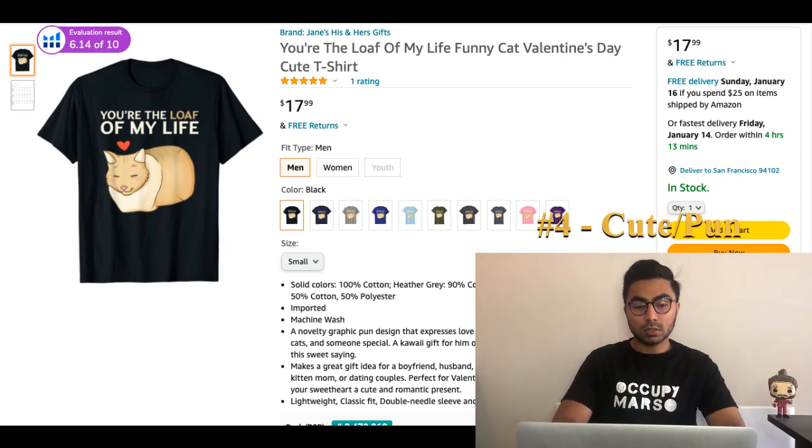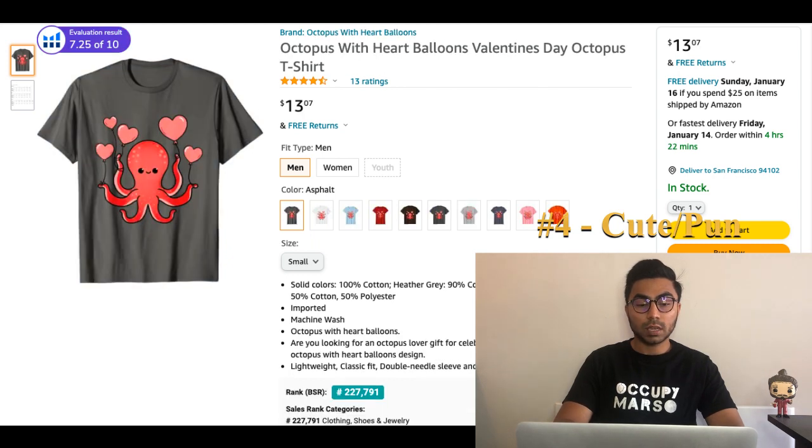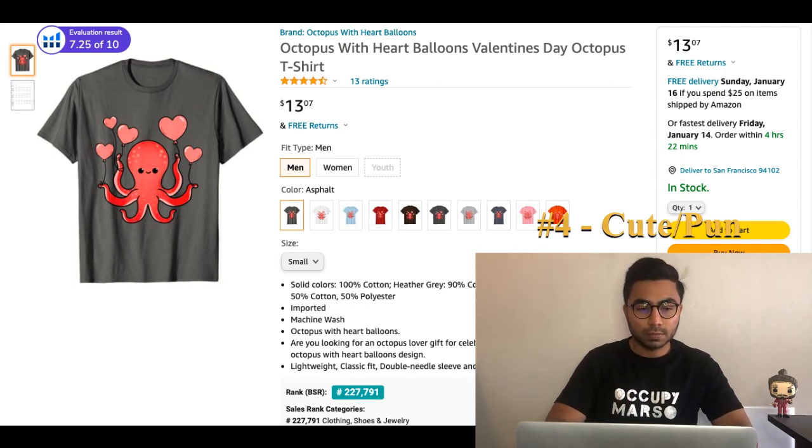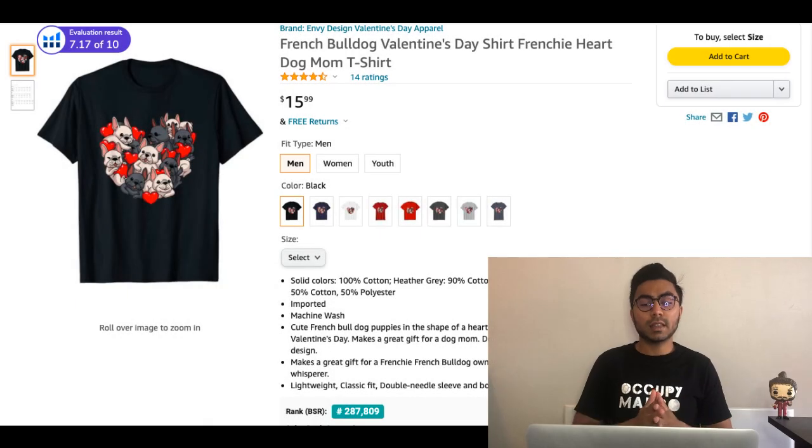Another one that I really liked was in the cute section, so like an octopus carrying hearts. It's pretty cute. Again, using another niche plus Valentine's Day and plus cute, so you're kind of using 2 or 3 ideas, mixing them together to make one single design. Definitely you can maybe have a dinosaur holding balloons or whatever, a penguin, and definitely you're bound to get those sales.